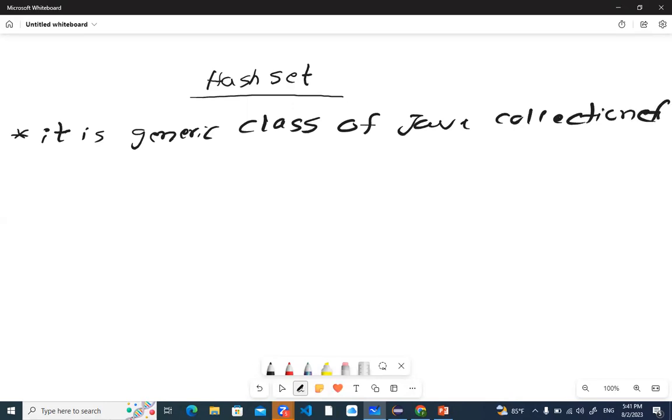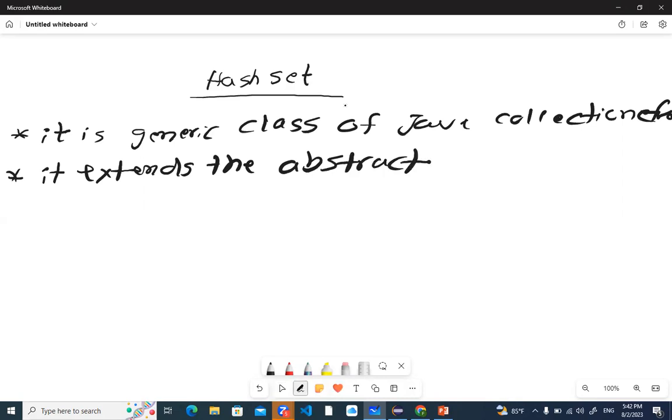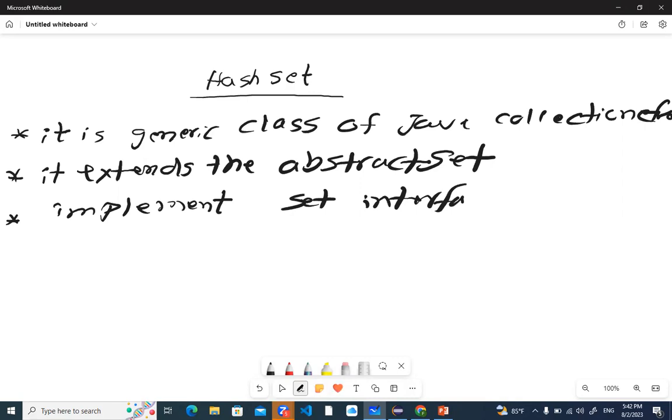Next, it extends the abstract class of set, and it implements the set interface itself.